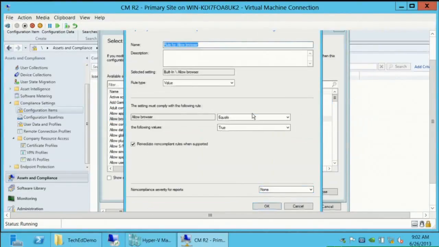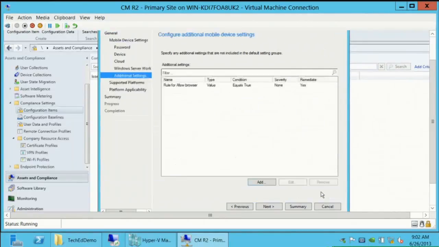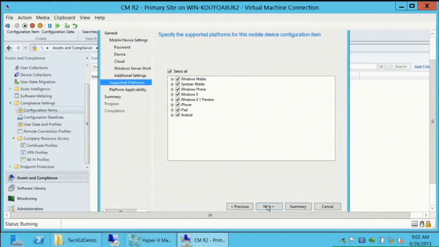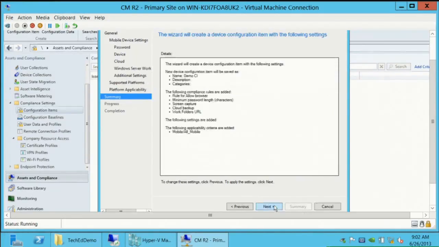Let me check that. The rules that you write are exactly the same as what you have done before. So I'm going to say equal to true. I go next. Here are, again, the applicability platforms, and it's always confirm, but always check again. This is the way we do that, because we can say, hey, you selected some setting, by the way, do you know it's not applicable on these platforms? We do the analysis based on what you selected and then show the unsupported platforms for the specific setting. Cloud backup is not supported on anything but the iPad.